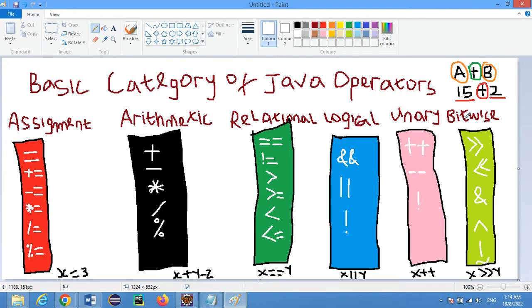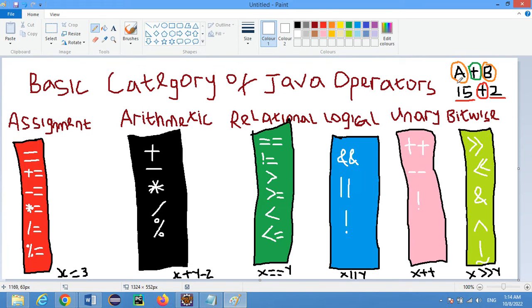Then the last operator is the bitwise operator. This is shift right operator, shift left operator, and this is bitwise and, bitwise XOR, bitwise OR, and this is bitwise complement.